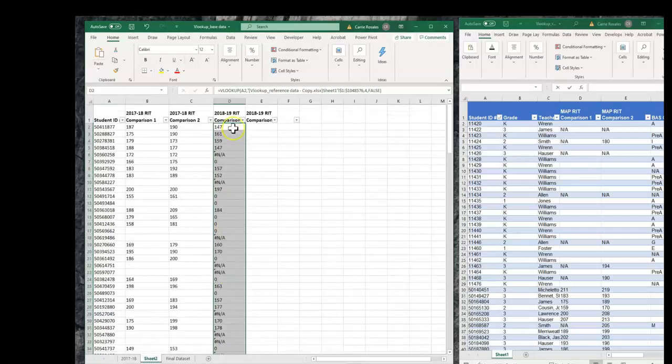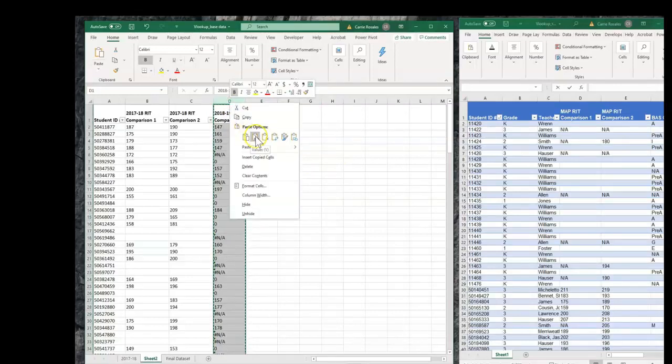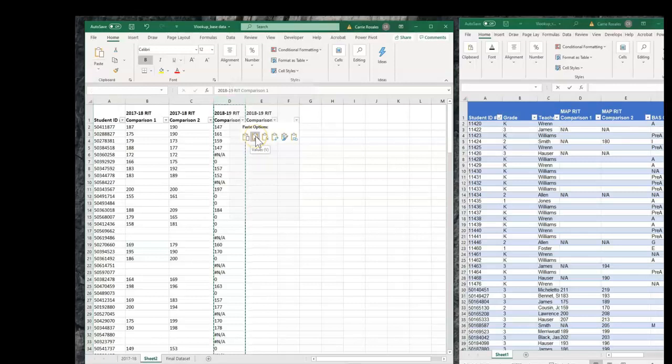Great. And so now what I'm going to do is copy and paste this, because when you click in here, you see it's still a formula, but I want this just to be numbers. So I want to get rid of the formula. So I'm basically going to copy and paste. You copy all of that, click outside of it, and then go back and paste the numbers or the values. Okay. So paste values. And now when I click on the cell, you can see that it's just the values.